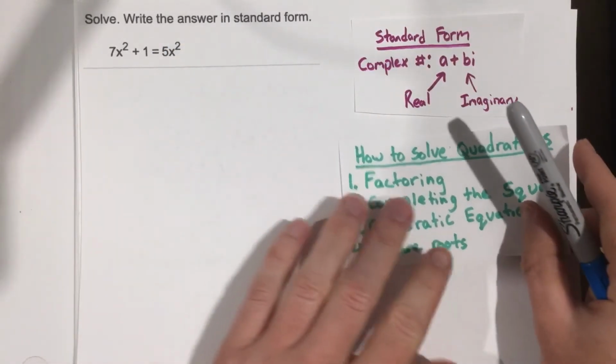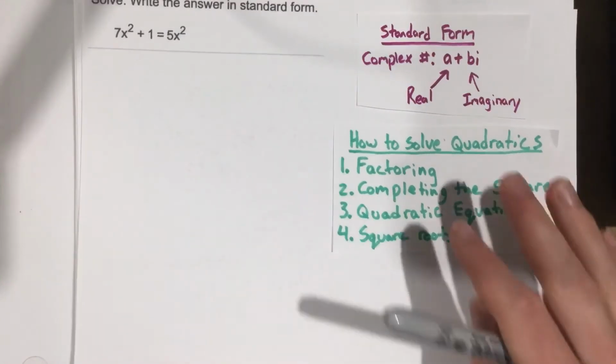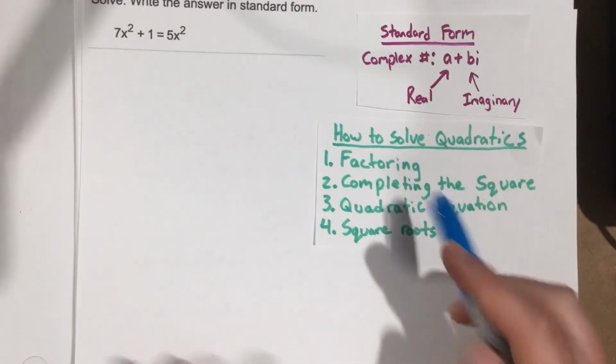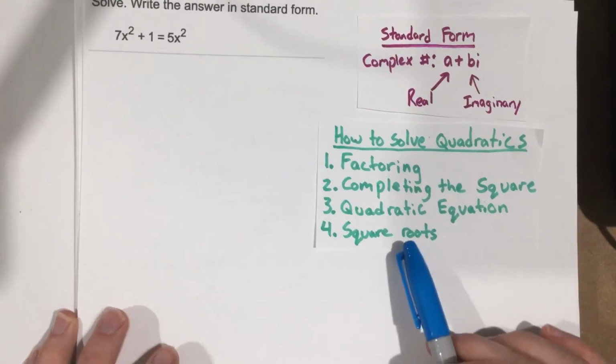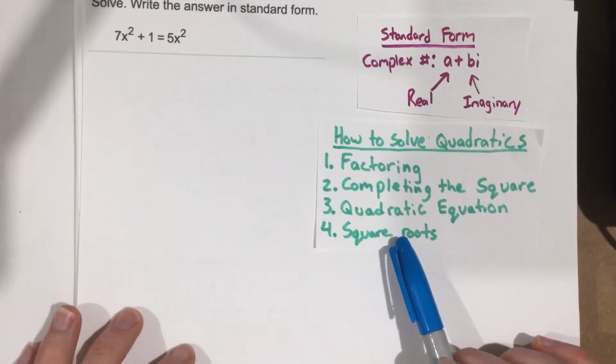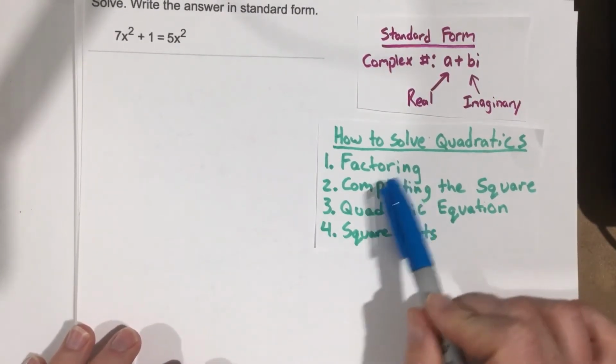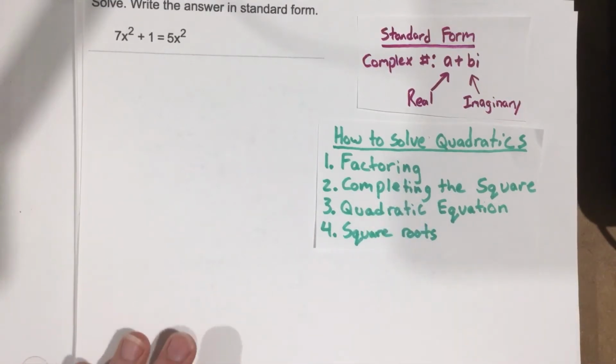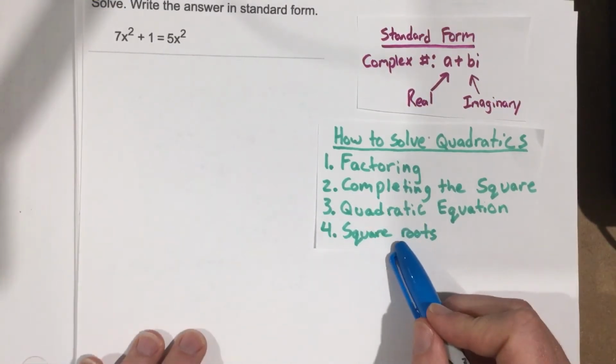Okay, we've got numerous ways to solve the quadratic, starting with factoring. Actually, technically square roots. I probably should have this as number 1, but square roots we're going to look at first, then factoring, and then if we can't, we'll use the quadratic formula. Let's look at the square root method.